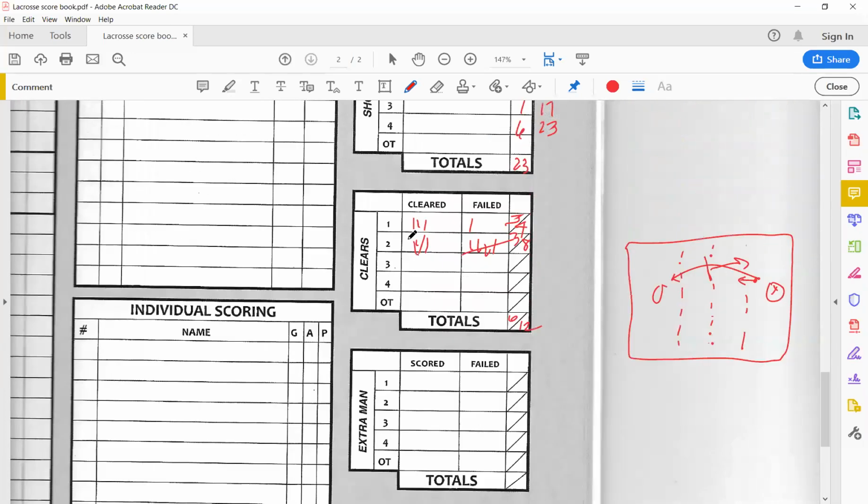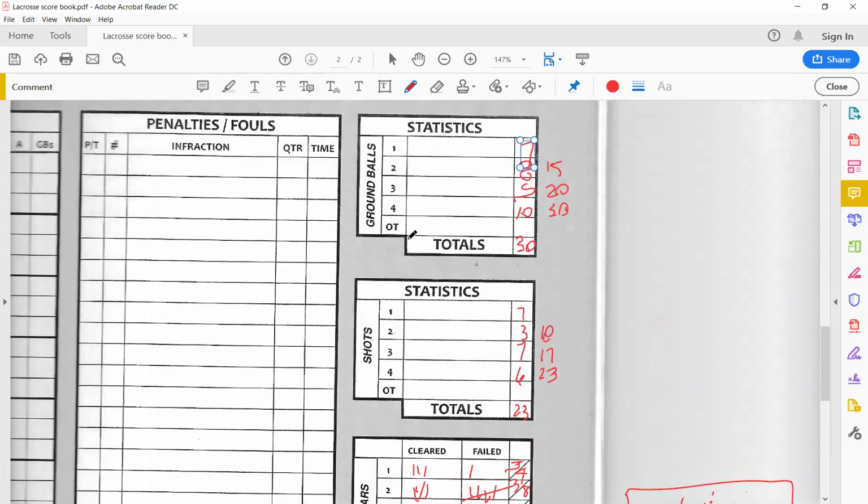Okay, with extra man, we're going to go back up for a minute and look at penalties and fouls. This box is where, when a penalty is called, the ref will come over to the table and tell you what it's for. And of course, then the player will sit right in front of that table. They actually need to sit just to the side of the table, not block, and they need to stay there on a knee the whole time. They don't get up. They're supposed to be right there.